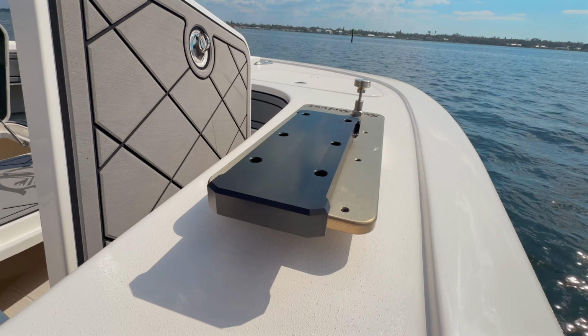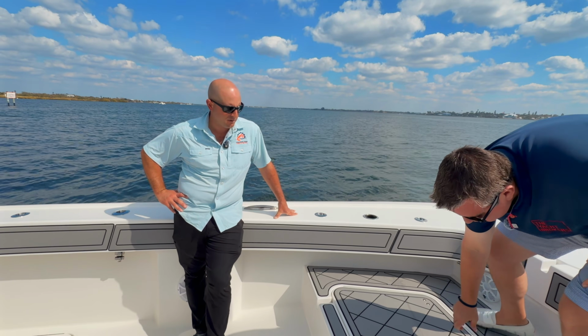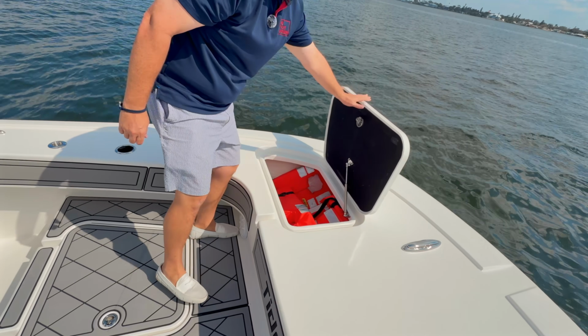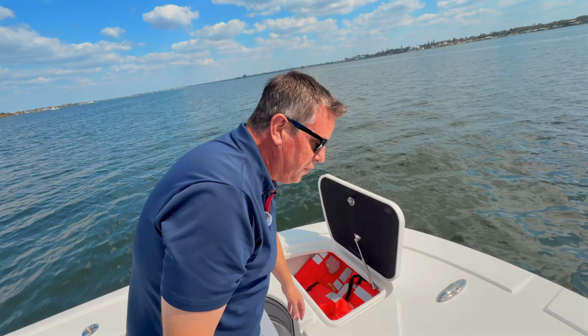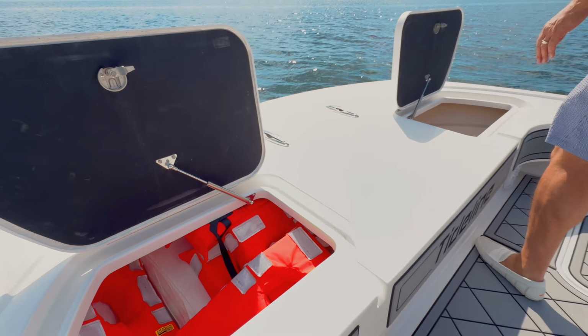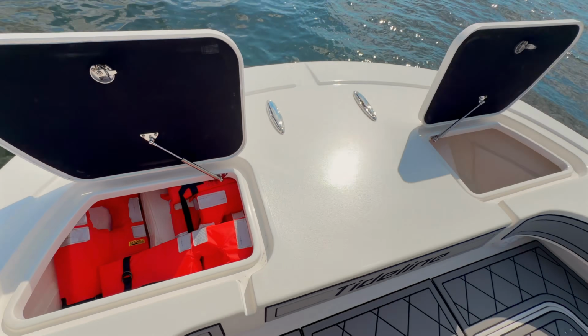What motor did you decide on? I have a Rodan, actually. Rodan? Yeah, we went with the large Rodan. It's been good to us so far. Obviously, he's doing manual anchor, not doing anything right this second. But then we've got more bow storage up here. Yeah, right now I think I've got 18 life jackets stuck in there, so there's quite a bit of room. I like how they did your company logo as well. Yeah, nice added touch.